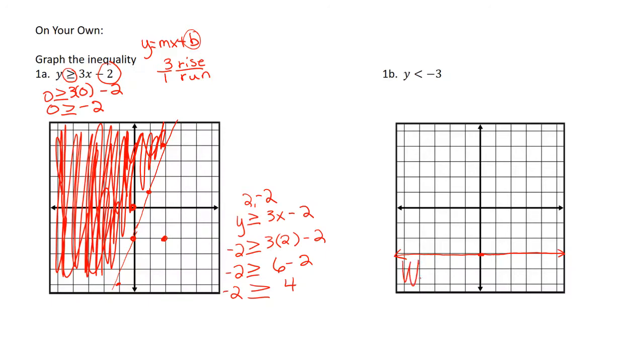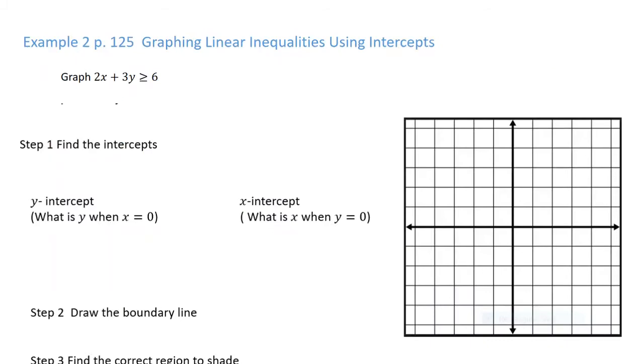So all the y's that are less than negative 3 get shaded in, so everything below is going to be true. Negative 4, negative 5, all of those are less than negative 3. If I choose something up in the higher range up here, then I have got an inequality that is not true. So let's say 1. 1 is not less than negative 3, and that's why none of this is shaded in. All right, let's move on.